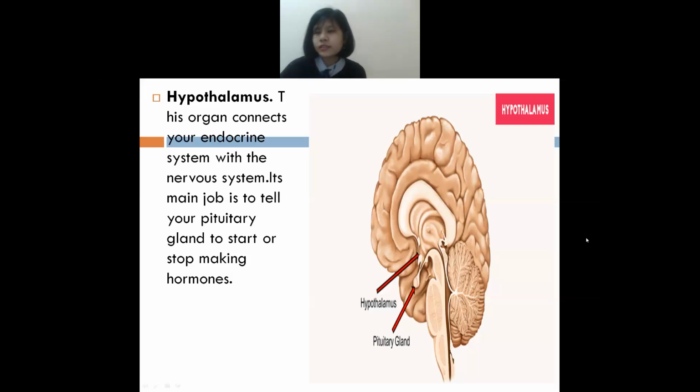Okay, so I'll repeat again. This is the first gland that you will find in the endocrine system, and that is the hypothalamus. Where will you find it? Inside your brain. And where does it connect? It connects with your endocrine system as well as your nervous system. And what is the function of the hypothalamus? It will monitor and control how many hormones they release. If they are releasing too many hormones, the hypothalamus will make it stop, and it also knows when to start making hormones as well as when to stop making them.